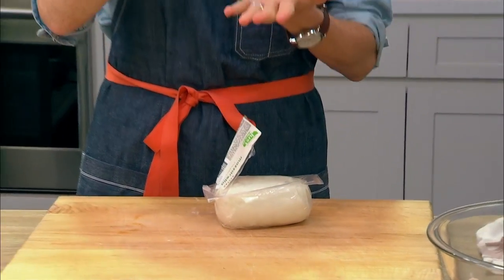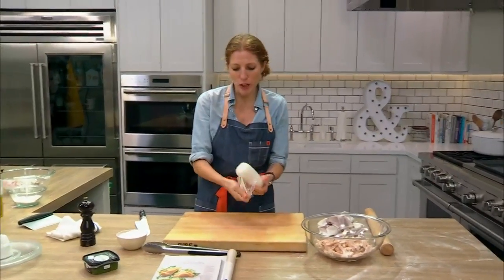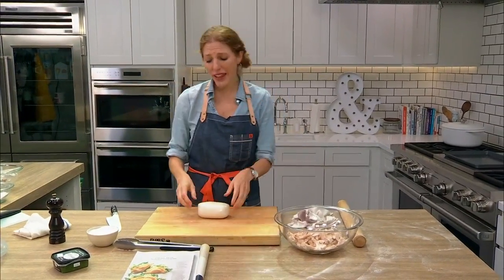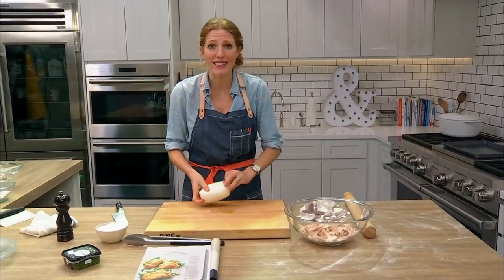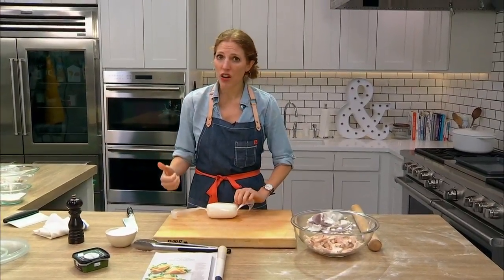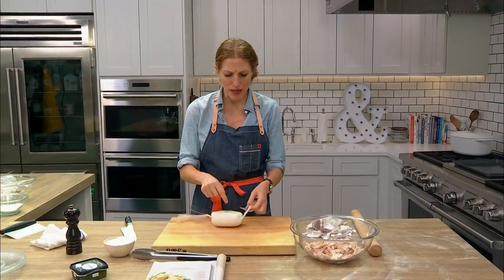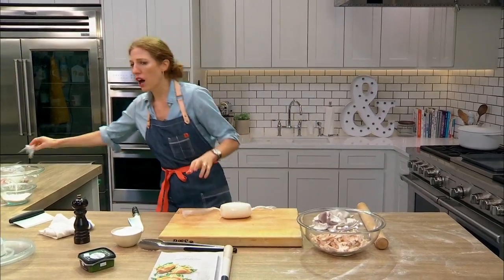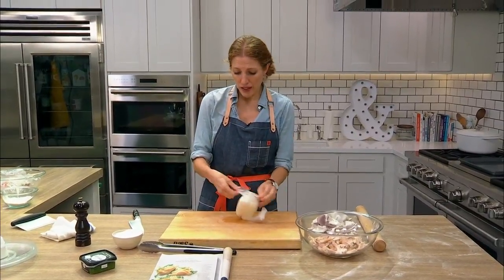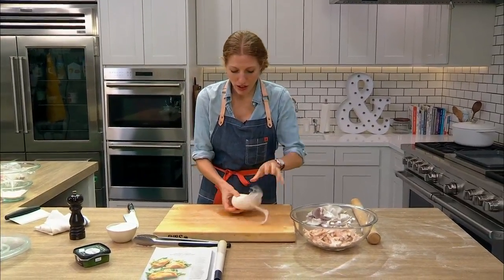Pressed mozzarella, which is like polio, looks like it's kind of in the same package, but that's pressed. I prefer that often on pizzas because fresh mozzarella is wet. So unless you're really cranking your oven and you've got really good high heat, pressed mozzarella is often better because sometimes the fresh stuff will water out on whatever else you're cooking. So you either have to cook something a little longer or a lot hotter. Those are my feelings on mozzarella. Any questions, mozzarella or otherwise?